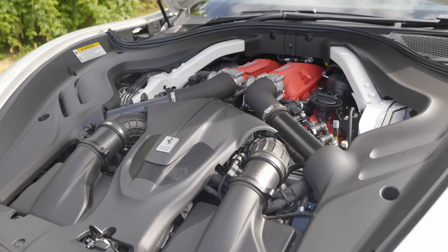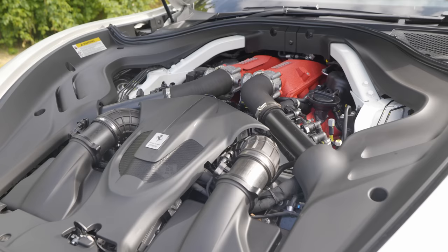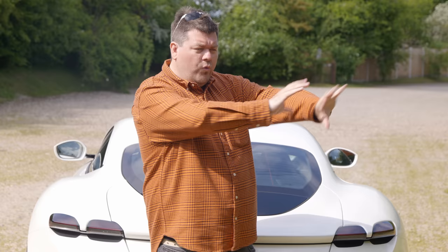Given the Roma's position as the more understated Ferrari, I was surprised when it was announced there was no mention of hybrid drive or perhaps even a smaller engine. Remember, back then, the V6 had yet to be announced. As I was on the launch, I was able to ask Ferrari directly why they'd gone with the V8. And they told me very bluntly that they looked at all the parameters required for the Roma, they had a good think about it, a few espressos, and decided the only sensible thing was a twin-turbocharged V8.